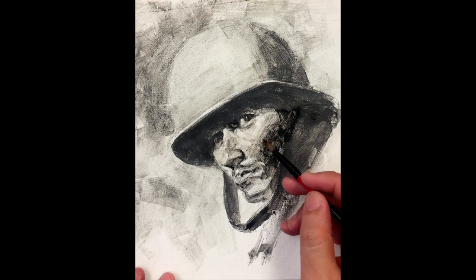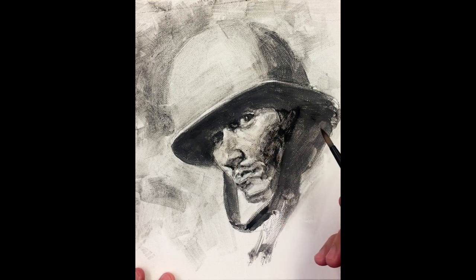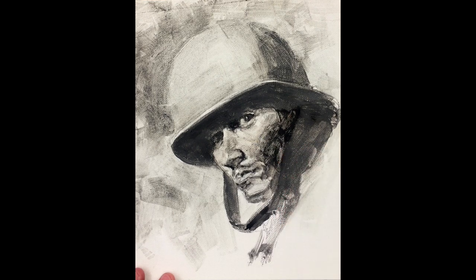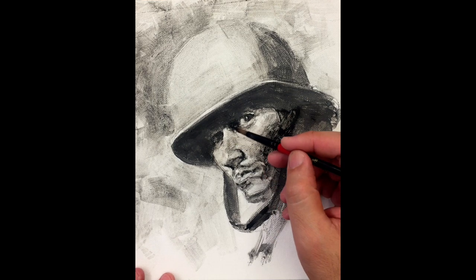As you can see, those are spots that later on I need to figure out what to do with, how I can actually make it work for me. I just try to dab some charcoal onto the surface.